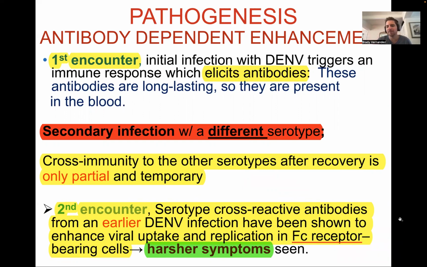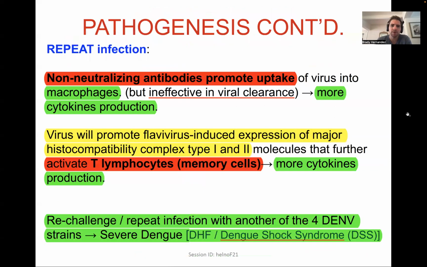I almost think of it like they're very similar to each other, like a brother and sister. So you developed antibodies to the brother, and then the sister came along, and you kind of have antibodies to the brother, but the sister's different in a few ways. Because of that, your body doesn't know, and it freaks out because it's close but not exact. Then you end up getting harsher symptoms because of it. That's called antibody-dependent enhancement. So that's definitely a testable point, specific for dengue.